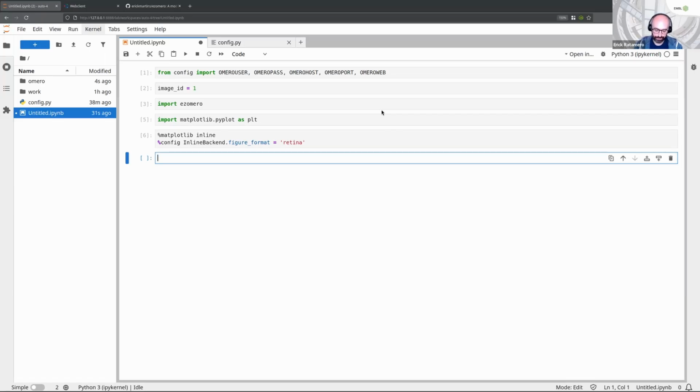Okay, so the way ezomero works is you create a connection to the server, and that's going to be a Python variable. So essentially, it's a connection object that you have in Python. And then every time you try to do anything with OMERO, you just give whatever function you're trying to use that connection object, and it's just going to use that connection to talk to the server. So the first thing we need to do is create that connection object. So the way that works is I'm just going to call it con here in this case.